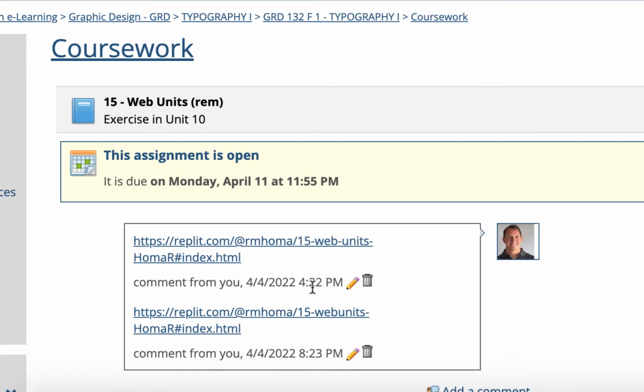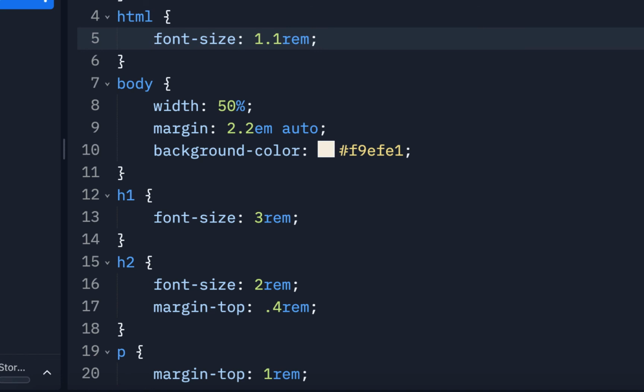I have a second one here because I did the first one in class, and that's working with CSS units called rems, which if you've heard M's, these are just linked to the root, so they're a little more consistent for the overall page that you're working on. So that's a little bit more with web typography, working with rems.